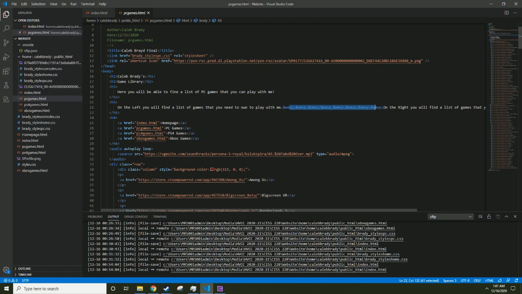I don't know why I didn't do that in the style sheet and just have these as 2 different lists. I think when I was making it at the time, it just seemed like the easier thing to do. And it works and it looks fine, and I like the way it looks too. And then of course we got the links to the different pages here, the menu links, and then the music, which is on loop and autoplays.